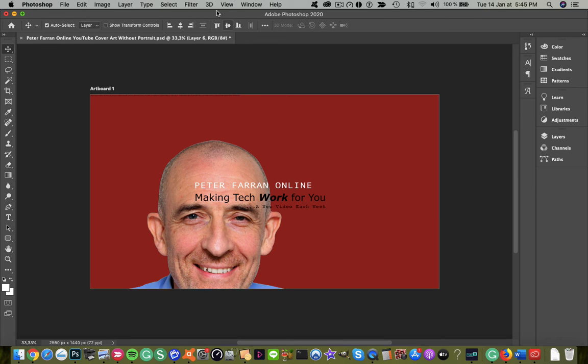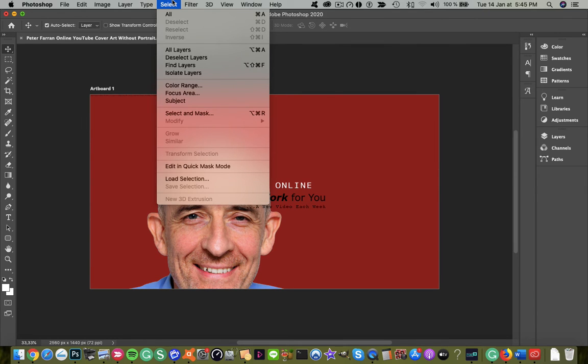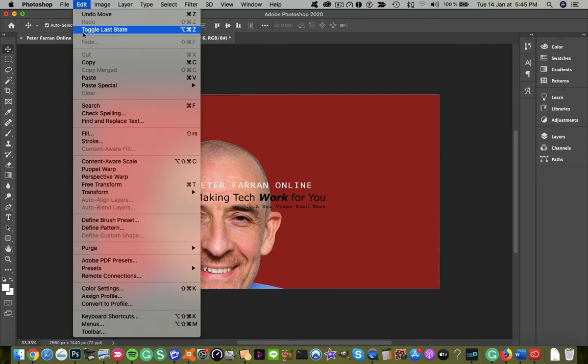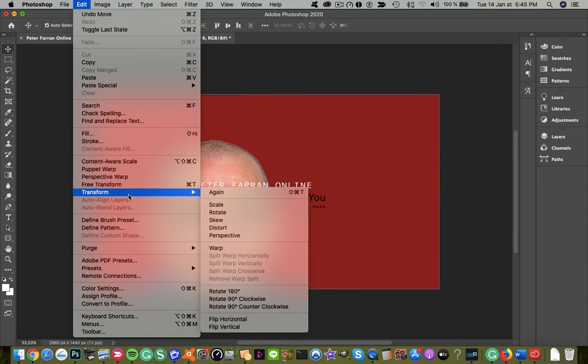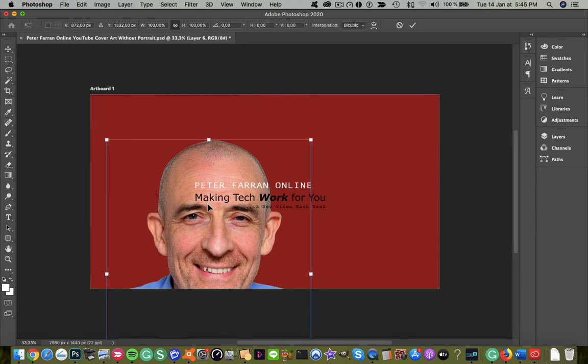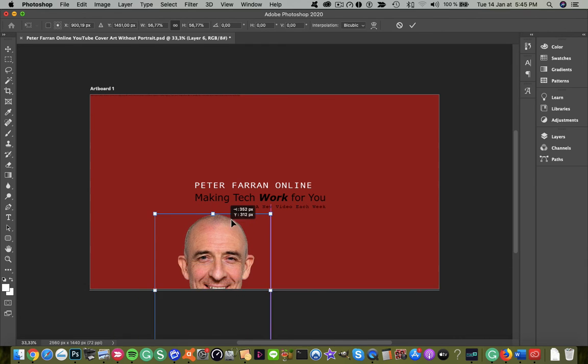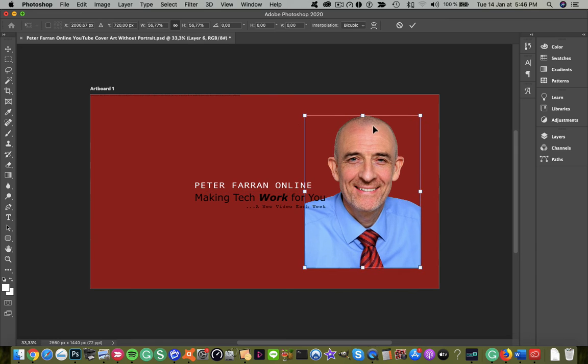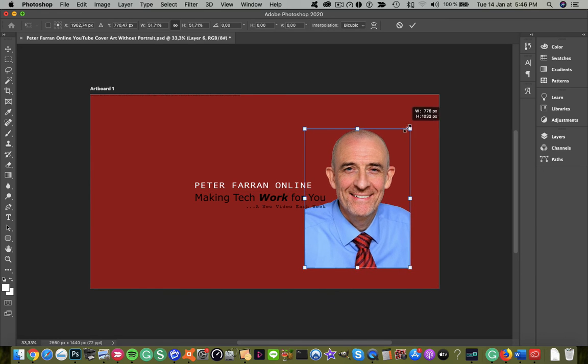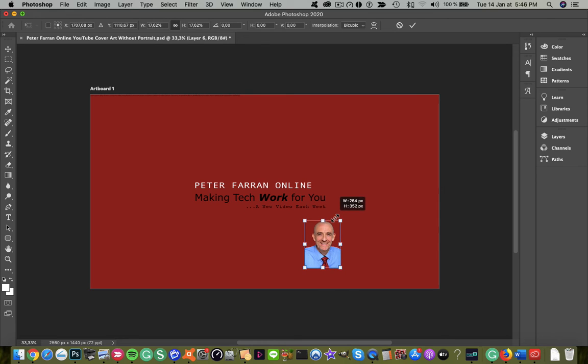And then to actually make it smaller, you can look for the edit transform tool and choose scale. Then it's just a matter of hovering over, clicking down and holding and dragging to the size that you want. And you can move it at the same time and scale it to the size that you want. I'm just going to drop it right here for the time being and hit the enter key to accept.